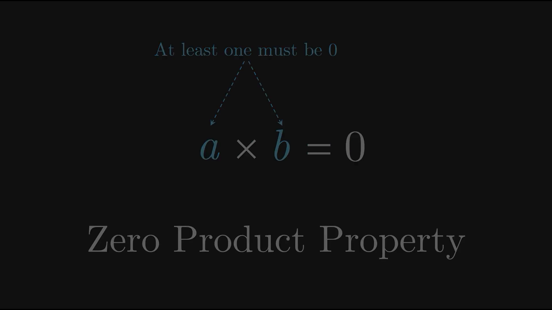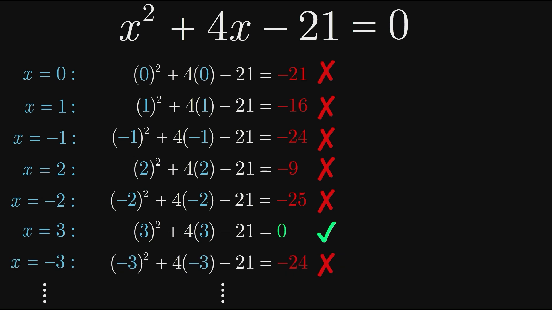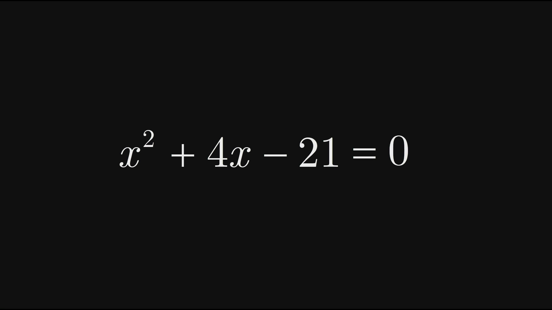Now, let's say we wanted to know what values of x make the quadratic expression x squared plus 4x minus 21 work out to zero. Of course, we could try substituting different values of x until we find all those that give a result of zero. But we can solve the problem much more efficiently by first factoring the expression. As we'll soon learn, x squared plus 4x minus 21 can be rewritten in factored form as x minus 3 times x plus 7.